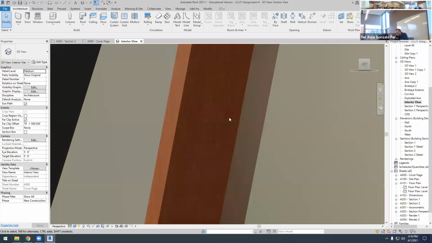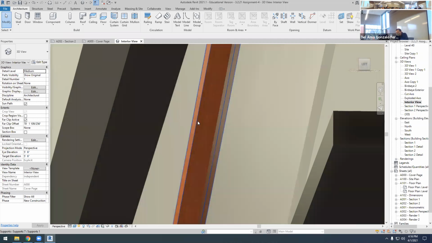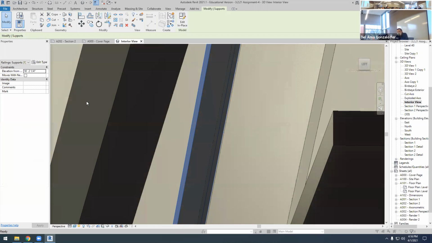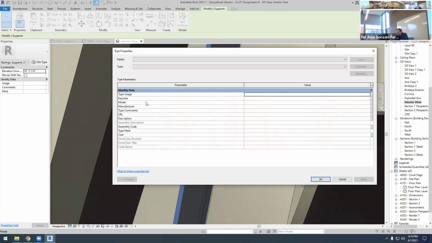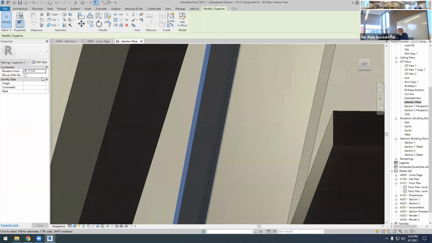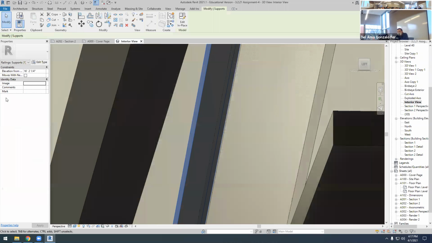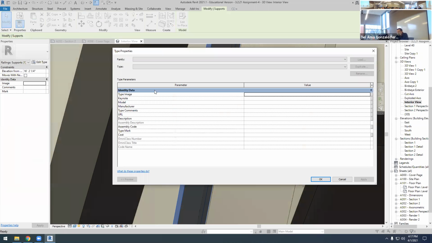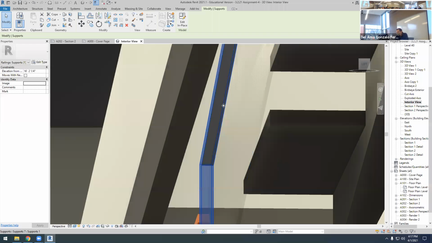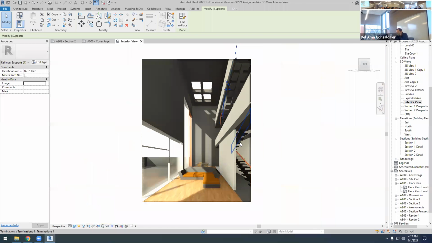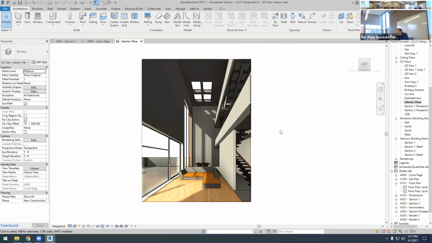Because this is wood, there's a material here, and how come edit type... So if this is wood, there should be a way to change materials somehow, either in edit type, but we don't see any materials here. Yeah, weird.